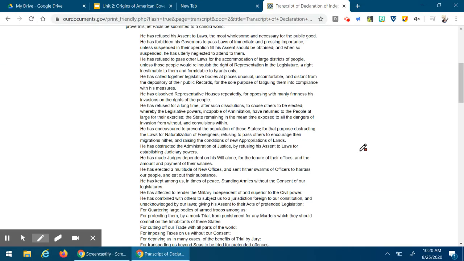All right, the second part of the Declaration we're going to look at is the main body. So remember, the intro is all about the social contract theory, that people have the rights to life, liberty, and the pursuit of happiness. And if the government takes away those rights, people are justified in revolting from that government. So what the main body is going to do is show 27 examples of how the British violated the social contract theory, justifying the revolution of the American colonies.